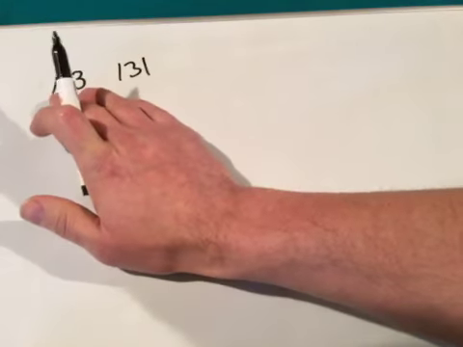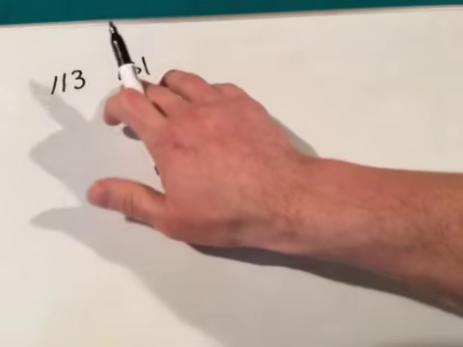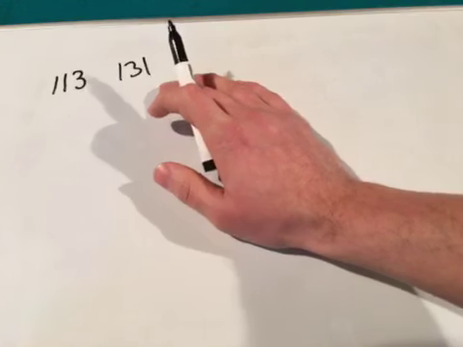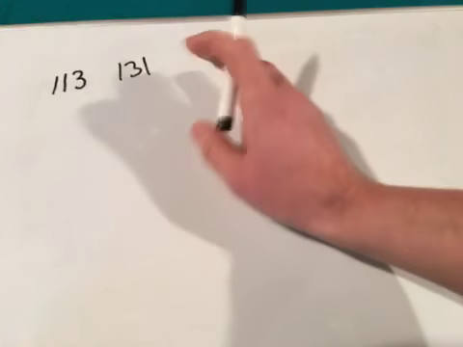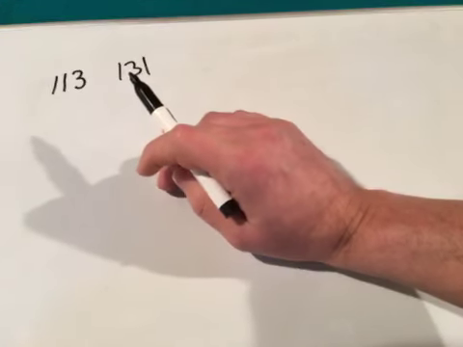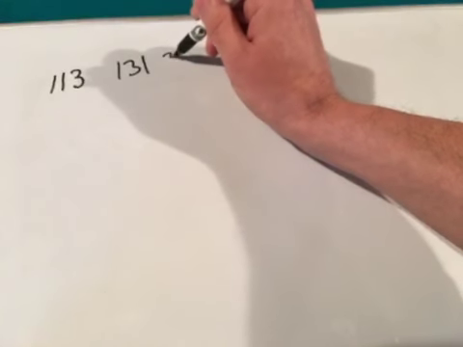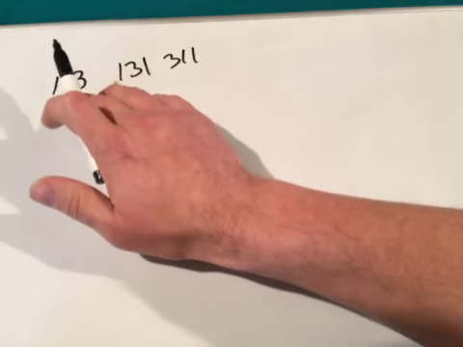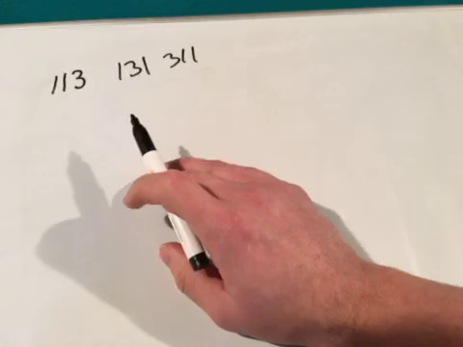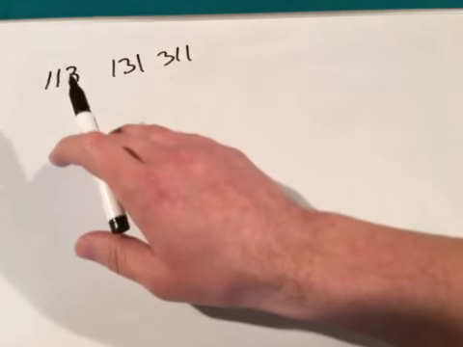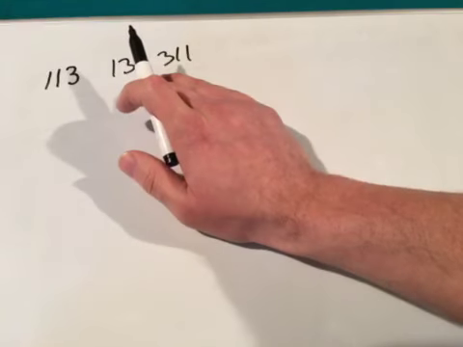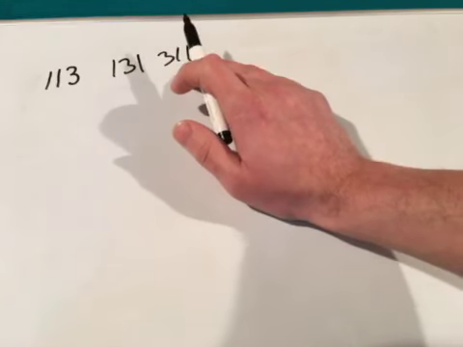This here is the month-day format, and here would be the day-month format, which most of the world actually uses. Are there any other ways to arrange the digits? Yeah, I think we can go 311. Okay, and I think that should be all the possible ways in which you can arrange the digits of 113. So 113 was prime, while 131 is also prime, and 311 is also prime.